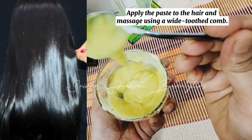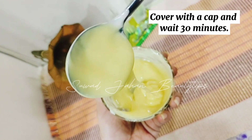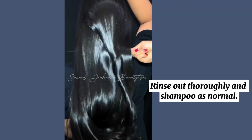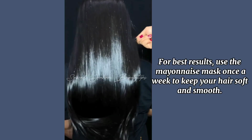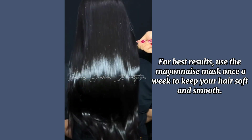Apply the paste to the hair and massage using a wide tooth comb. Cover with a cap and wait 30 minutes. Rinse out thoroughly and shampoo as normal. For best results, use the mayonnaise mask once a week to keep your hair soft and smooth.